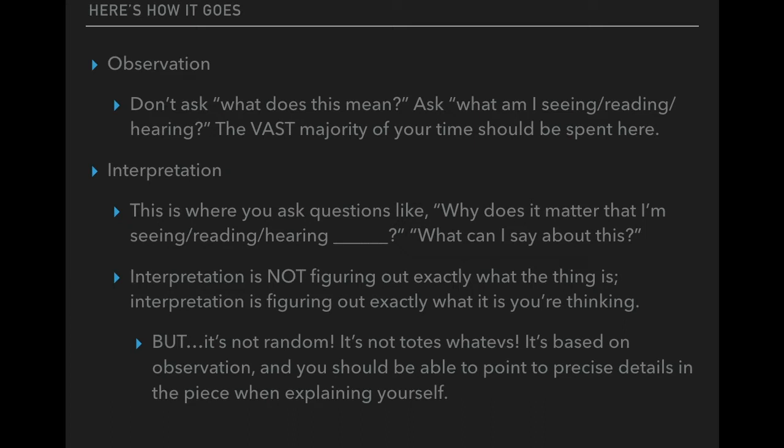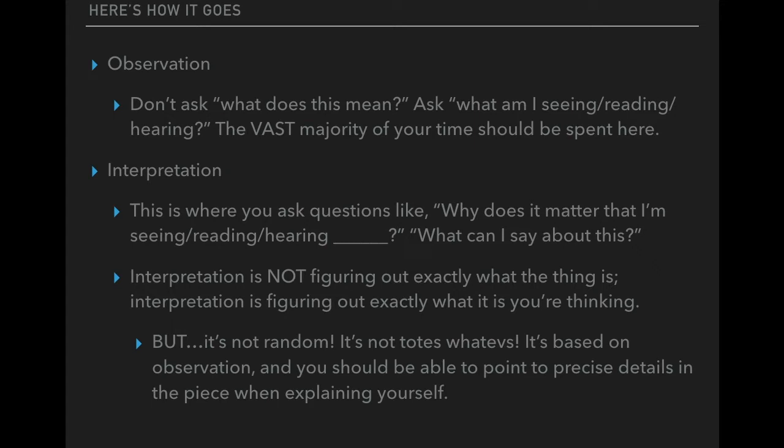From there, you are going to make interpretations, right? But for the rest of this course, whenever I ask you to do an assignment like this, I want you to spend the vast majority of your time on observation. Your grade will depend not on how cool your interpretations are, right? But on the number of observations you make, because it shows how much time you're spending there.